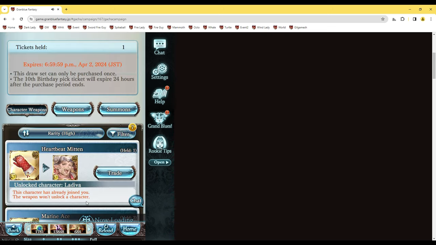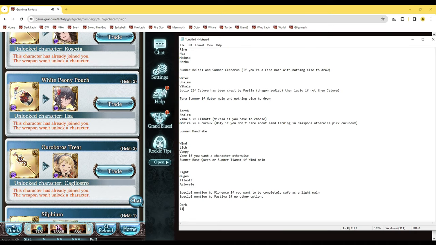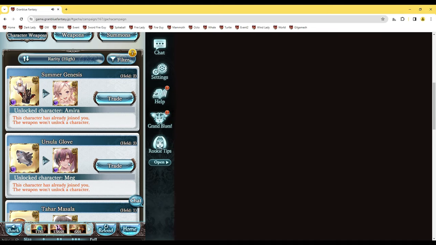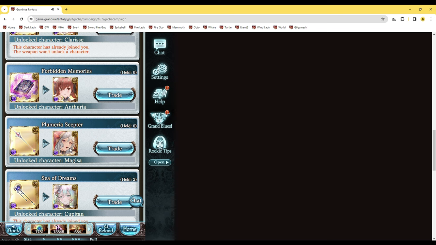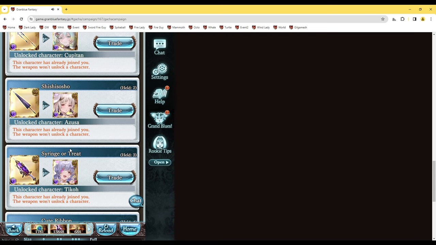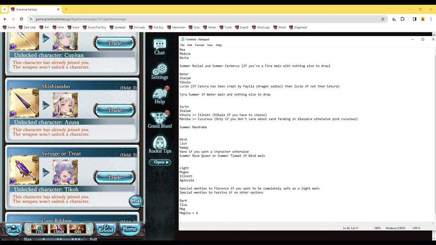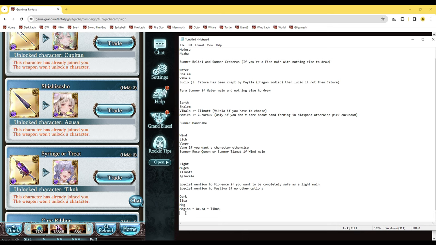Yeah. Dark. Dark is Ilsa top. Let me see. Who else? Ilsa, Meg. Oh, there's like three in that. So Meg, then Magisa equals Azusa equals Tico. I feel like all three of those you can use whatever one you want to pick. And then if Dark main, then Sleepy Head summon if no other options or want to be safe. Yeah, so that's what I think.